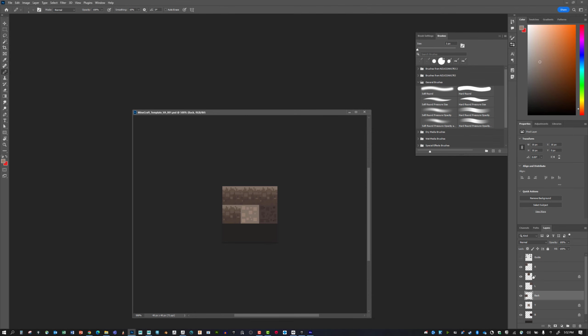So if we just go like to the front, and maybe I go here, and I've got that pixel lock on there, so if I paint like this, it's just going to paint in that block area like that. So I don't have to be too worried about over painting.